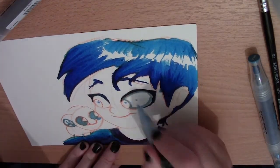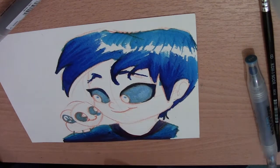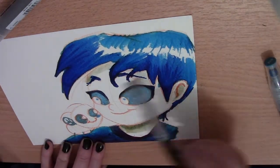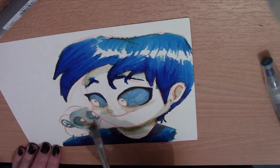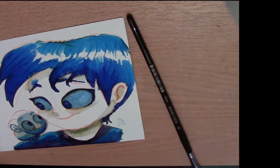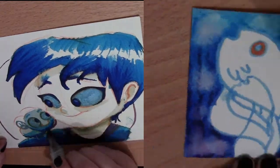I really enjoyed working with these water-based markers. They were really fun to play with. The brush that was included was, like I thought, kind of poor quality, and it was really not fun to work with. The bristles just made it kind of unfun. The paper wasn't that great quality. I found that with the masking fluid, it was just kind of ripping the paper apart a little bit.